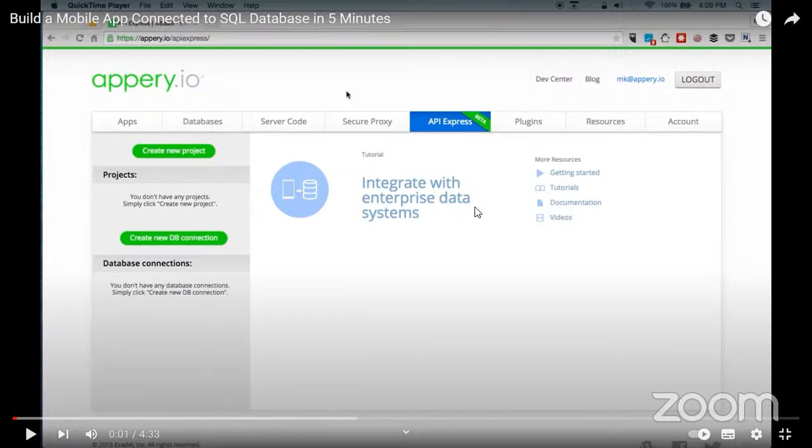Once you create your account, you can log in and start using the API in order to build your application. So now we're going to look at this tutorial, which is simply how to build a mobile app connected to a structured query language database.